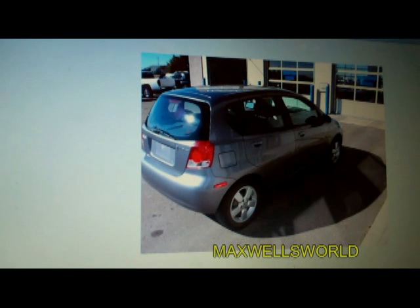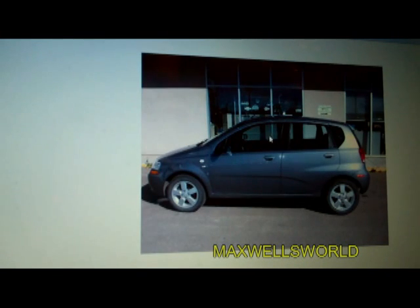Probably one of the first things I'm going to want to do with this car is get these windows tinted. I think they'd look a lot better with tinted windows. I had tint on my 06 as well as aftermarket aluminum wheels, just to give it a different look, because all these cars look the same coming off the lot. But guys, as I said, it has the 72,000 K on it. It's probably average to low for the year of vehicle.